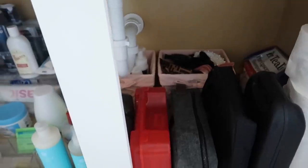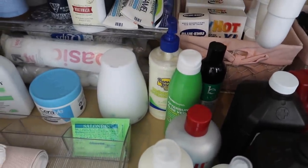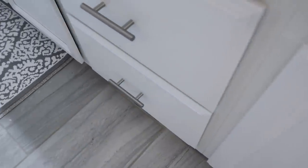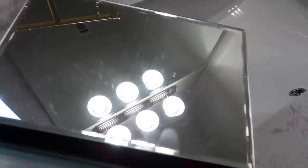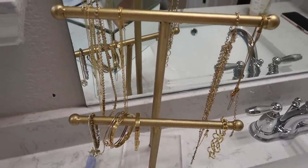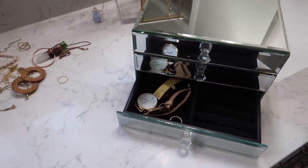And brought them over here. So I took all of my headbands and put them in this little basket underneath Adam's side of the sink because mine is pretty packed full. And took the sun care products out and just have them sitting right there. That way all of my headbands are consolidated into one spot and they're not taking up a bunch of space. So now I'm going to put away all of my jewelry and organize these drawers a little bit better. All of my necklaces and bracelets are hanging up there, so I'm just going to put everything back and straighten up these drawers.